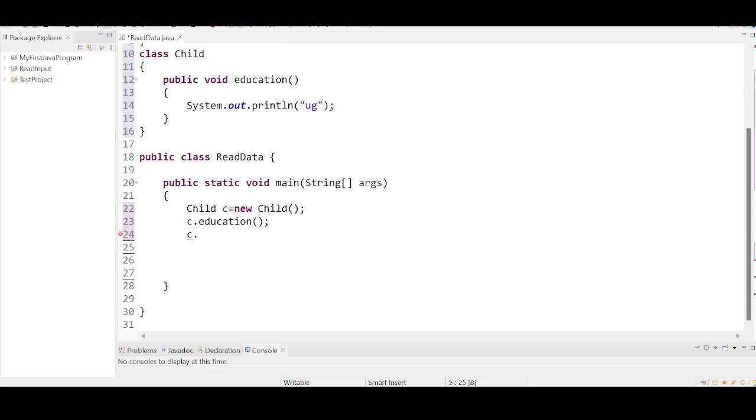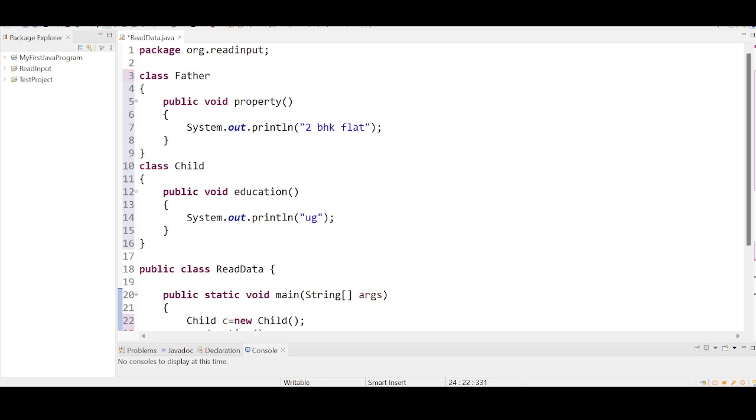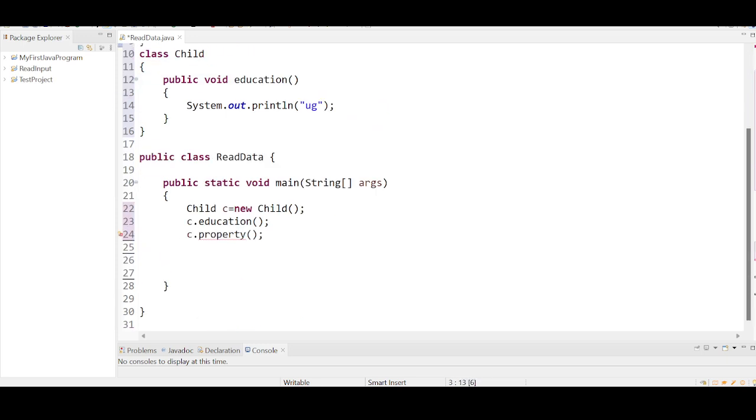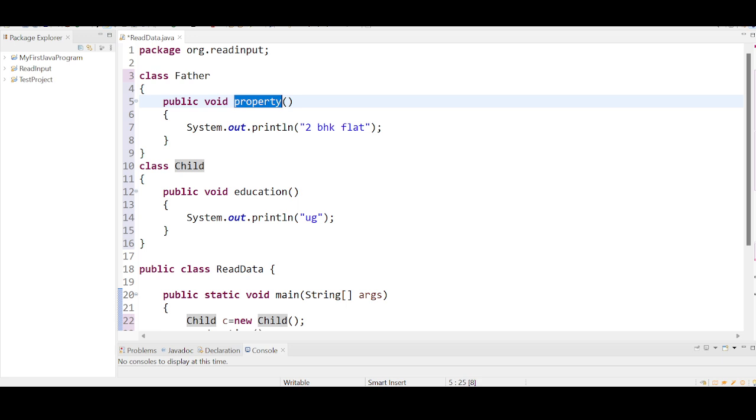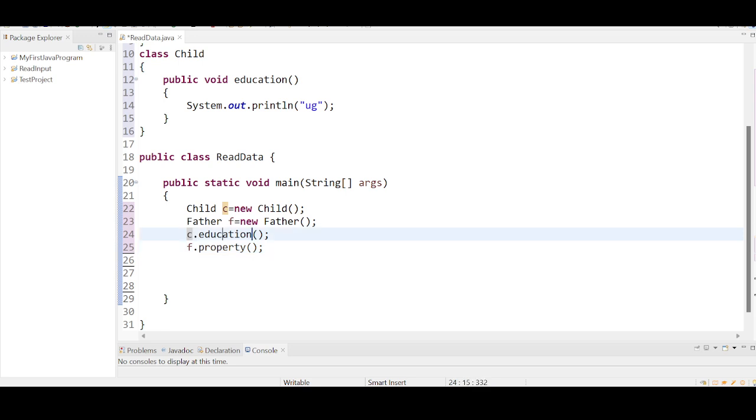I cannot call property method because that method is part of a different class. Property method is part of the Father class, but the object is created for the Child class. But if I want to execute this method, don't you think that I also need to create an object for the Father class, so that with the help of the Father reference variable I can call the property method, and with the help of the Child reference variable I can call the education method. Now this is going to work fine.